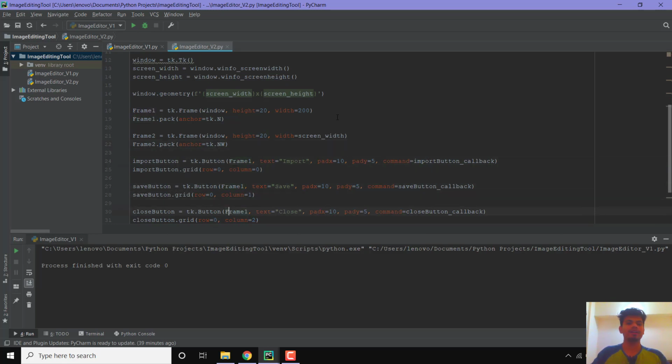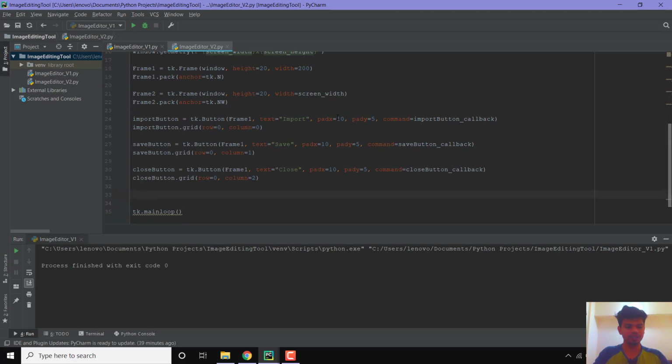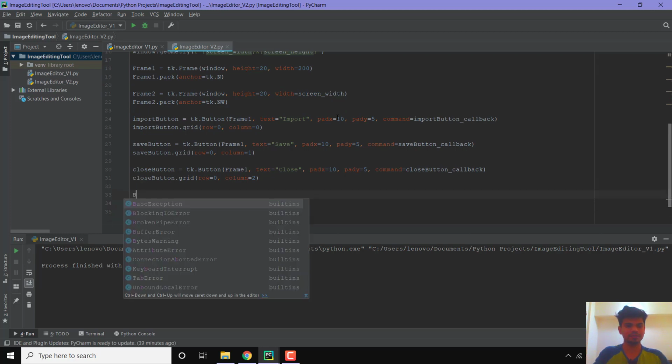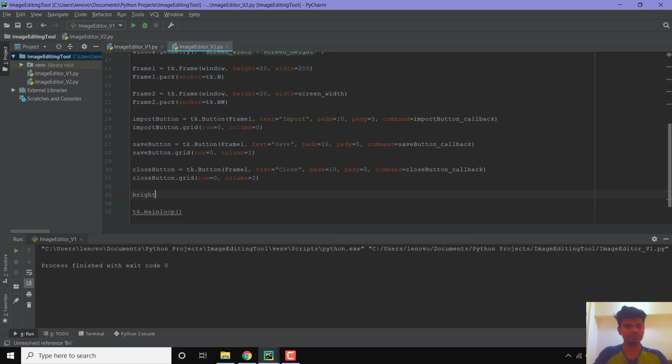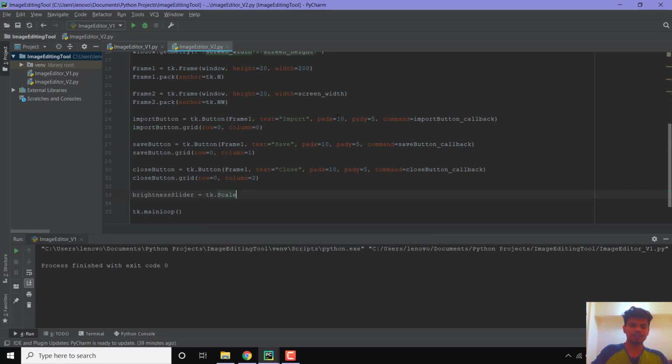All right, and now let us create the sliders for brightness as well as for contrast. For that we'll create a brightness slider, which should be equal to tk.Scale, for slider we have a method called Scale, and here this has to appear on frame2, and the label will be brightness.